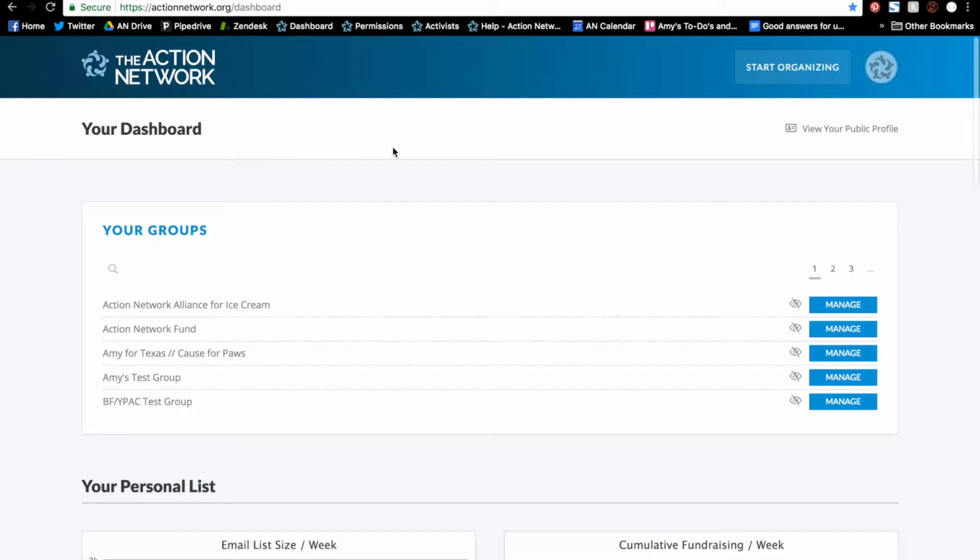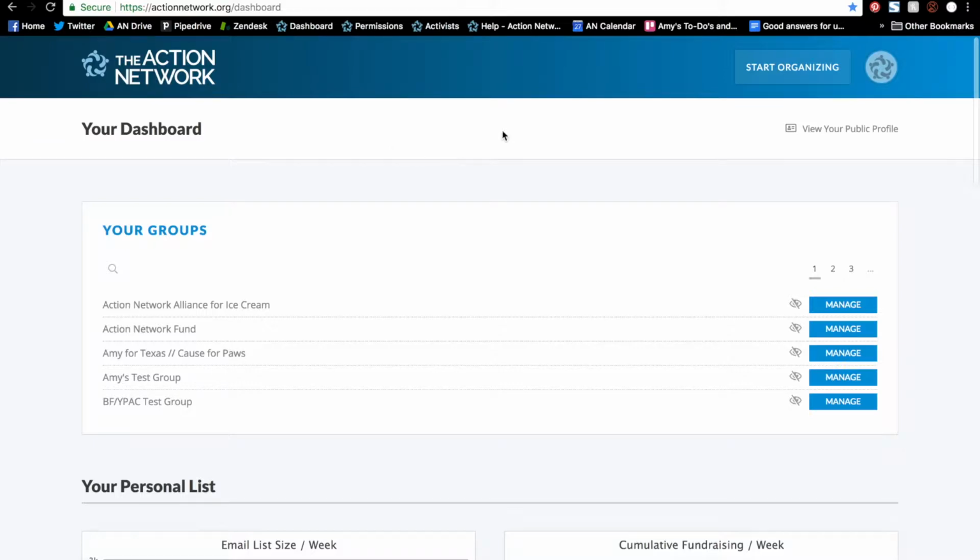A couple things before we get started. First, please note that uploads are a feature that we reserve for our partners, so if you're interested in getting access to this and any of our other partner features, please visit actionnetwork.org/partnerships. Second, be really careful with these advanced upload features. They cannot be undone, so make sure to choose them really carefully, if at all.